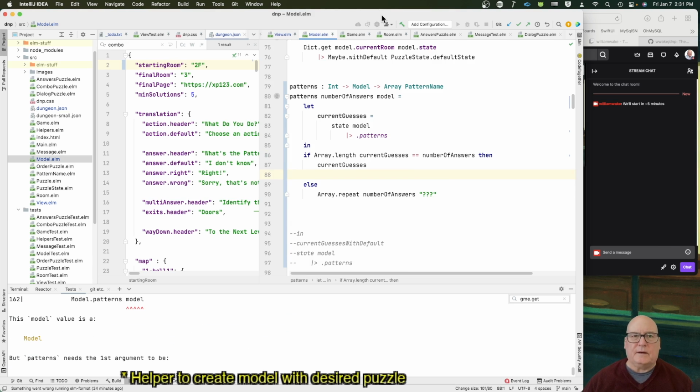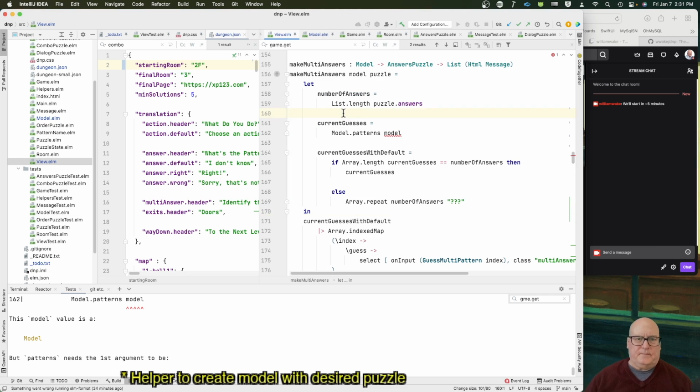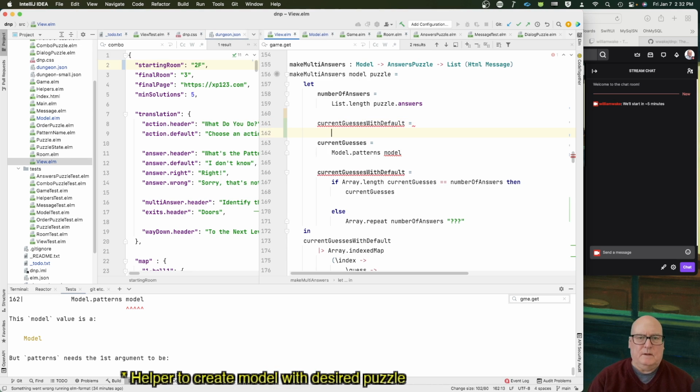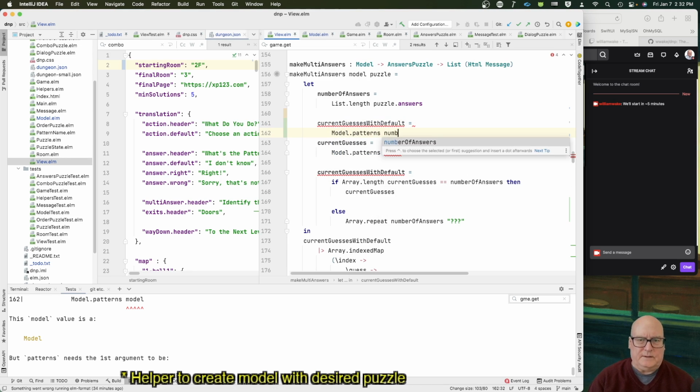View.elm. Okay, yeah. So this current guesses with default is model.patterns, number of answers, and model.